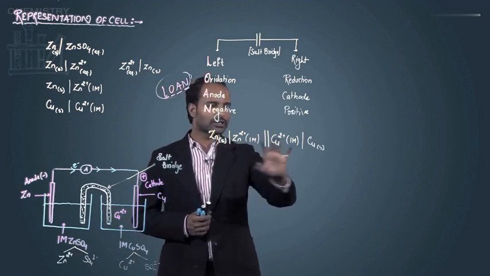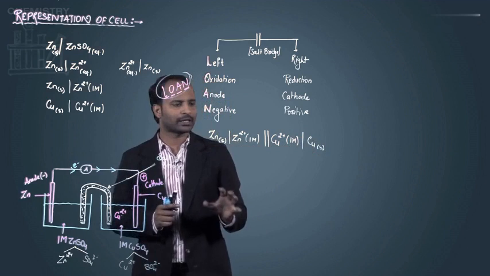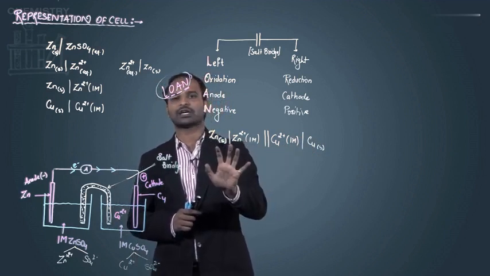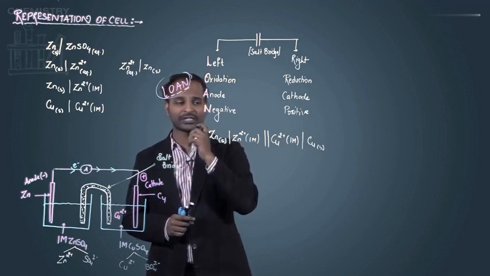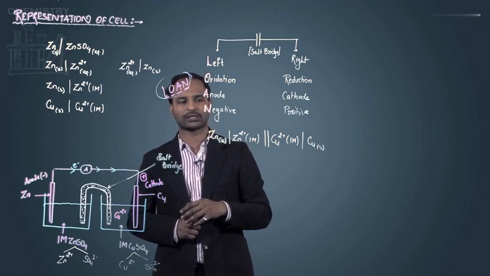Now by using this one line, I can explain everything about the Daniell cell. Like I can say that in a Daniell cell there are two half cells, this is the first and this is the second. The first half cell contains the zinc electrode which is placed in 1 molar zinc ion solution, and the second has a copper electrode placed in 1 molar copper ion solution.